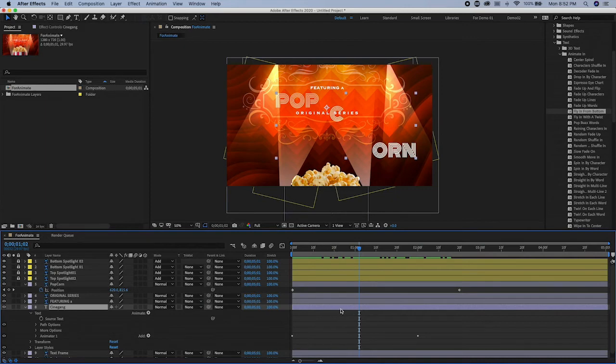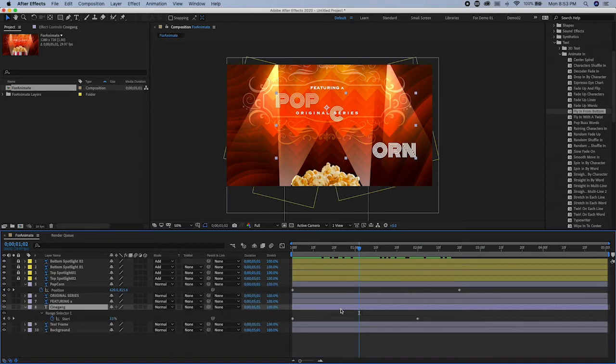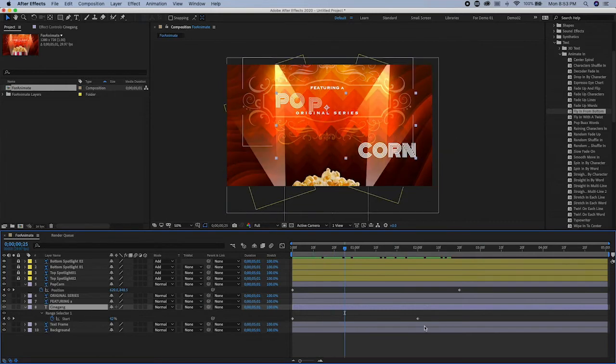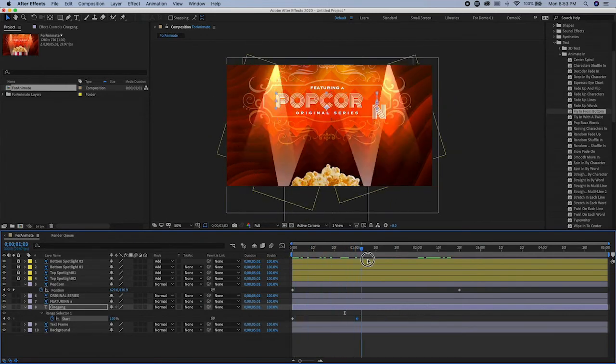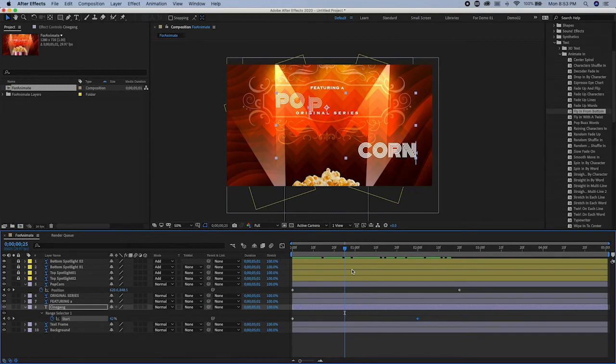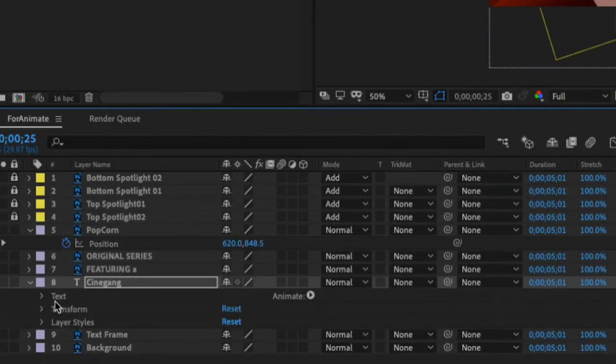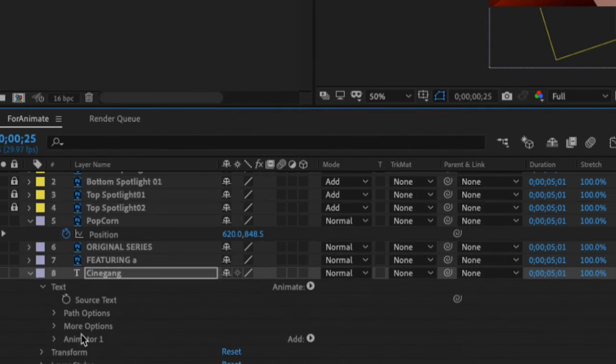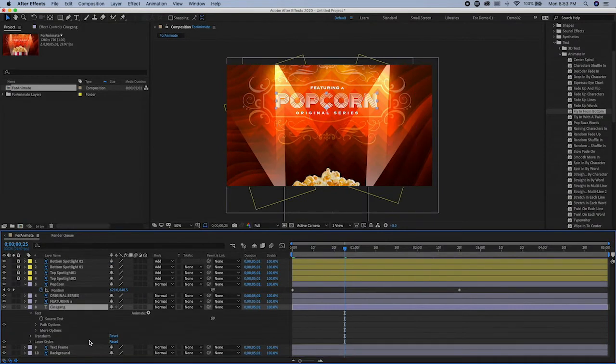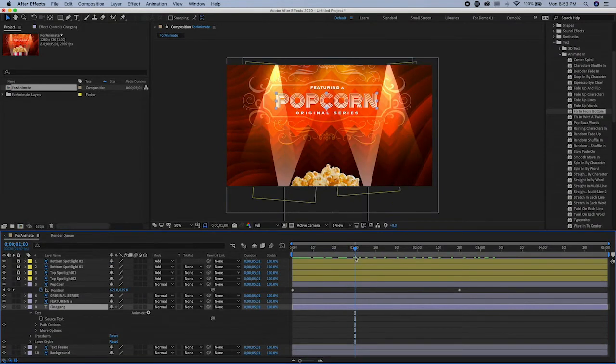Again, I'm going to show you another shortcut. To view the keyframes of a layer, just press the letter U on your keyboard, U for unicorn. And now you can see the keyframes of your animation. So here are our text preset keyframes. If you want to disable or delete this effect and maybe try something else, just make sure to go to your text layer, look for your text attributes here, and then look for the animator attribute and delete it. So I'm going to press delete, and now we are back to our original static layer.